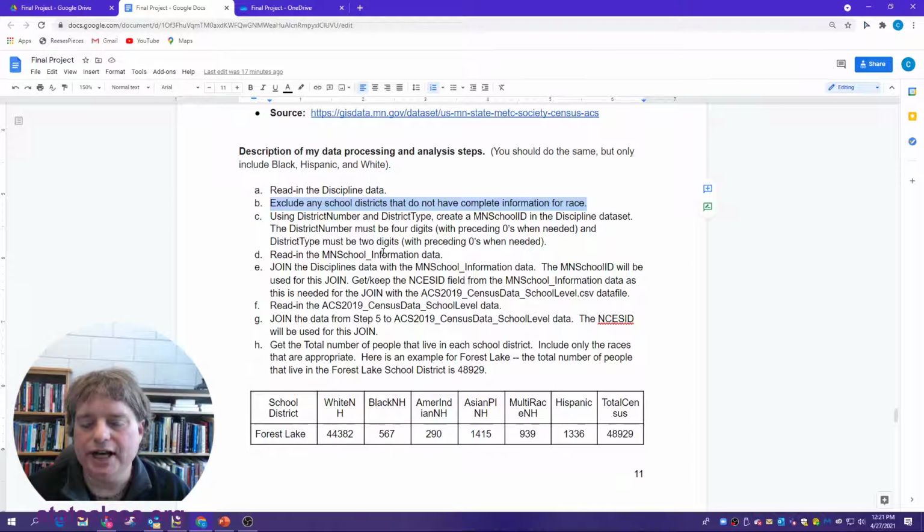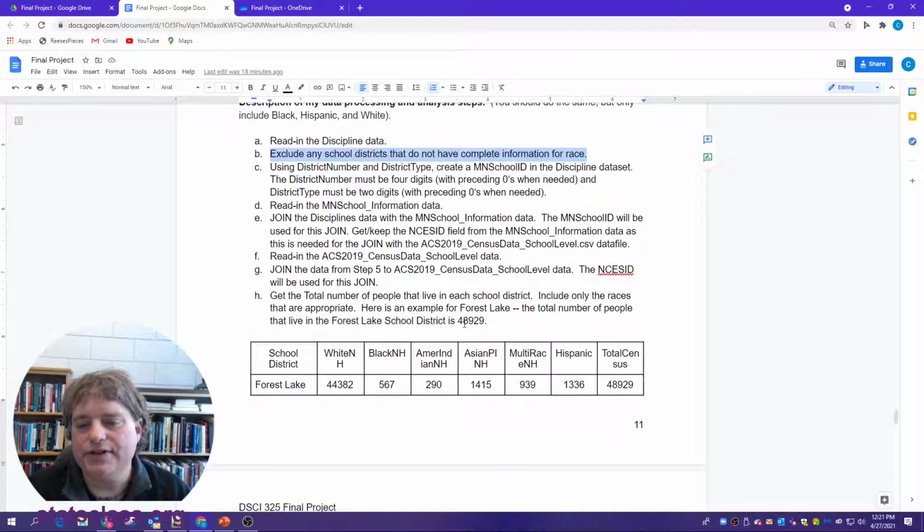tables. When you get down to the census data, you'll see in my code that I keep track of the information from all 6 races. Again, you will only need to be keeping track of information for the Black, Hispanics, and whites. So if you see a select statement that has 6 different races in it, you should reduce that down to the 3 races that you're interested in.